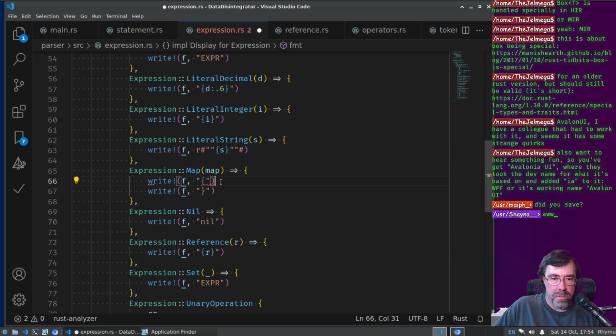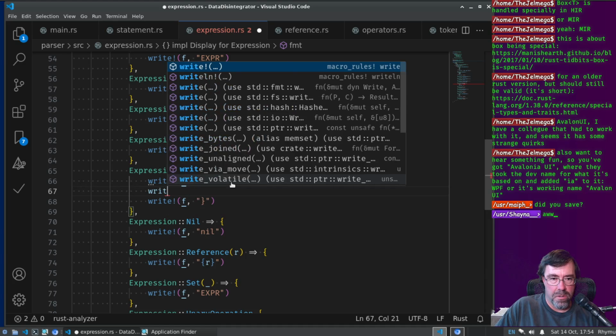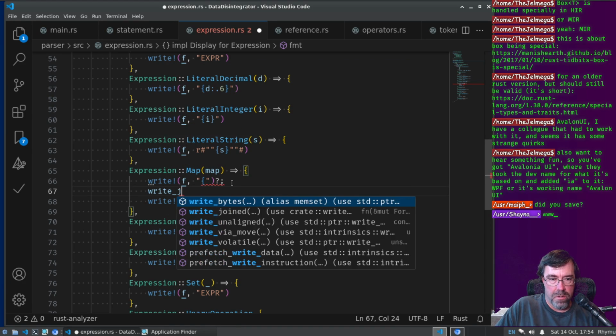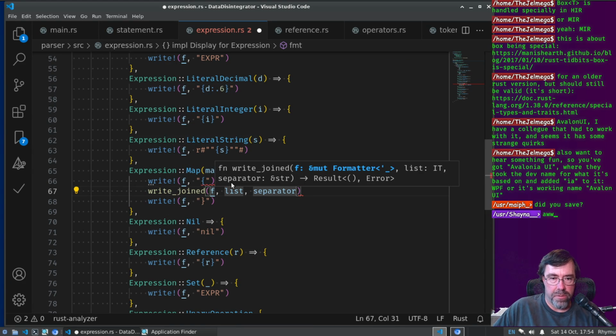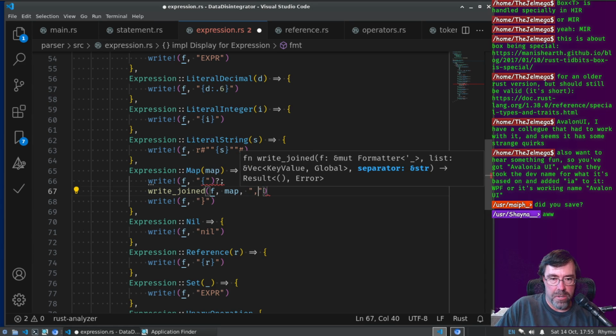And we can do this. We can do a write joined. Write joined to f. The list is map, right? And the separator is comma space.